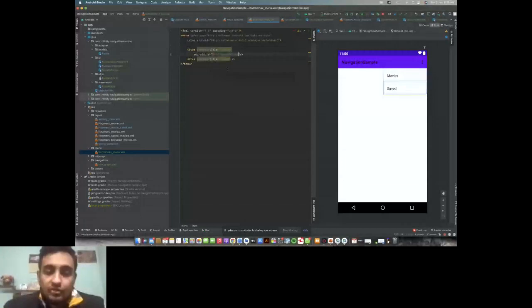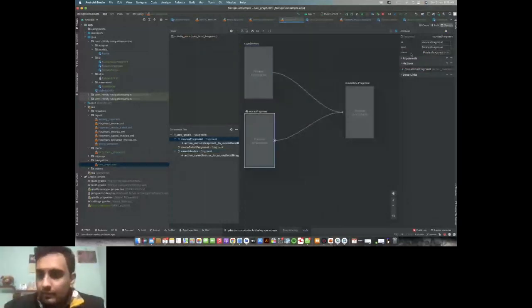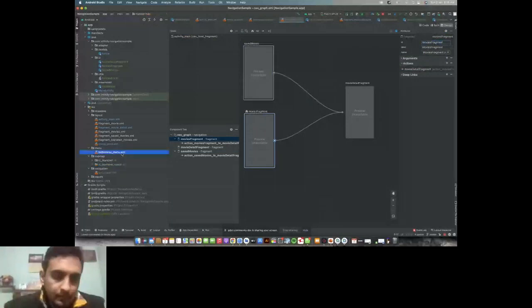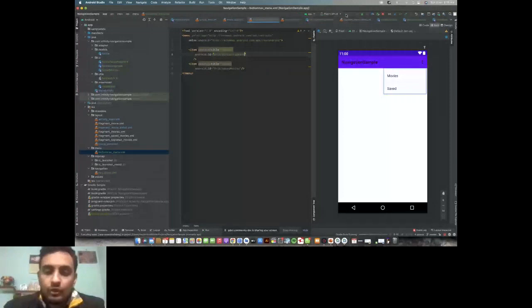And what is the ID of the there? Oh, I gave the wrong ID. Now we are done. That is everything you have to do to implement bottom navigation.